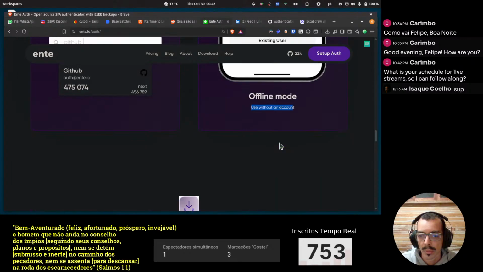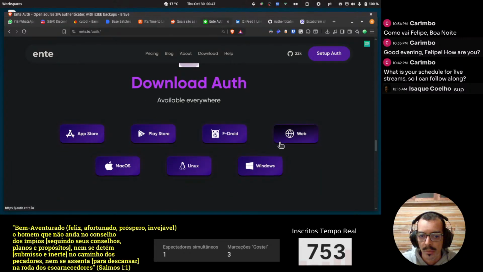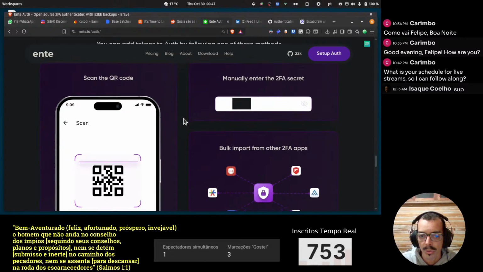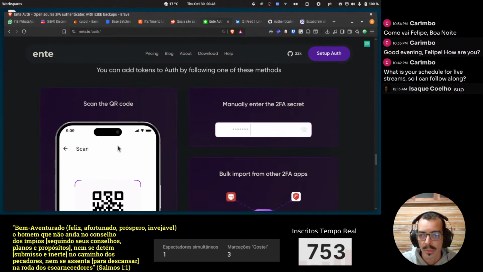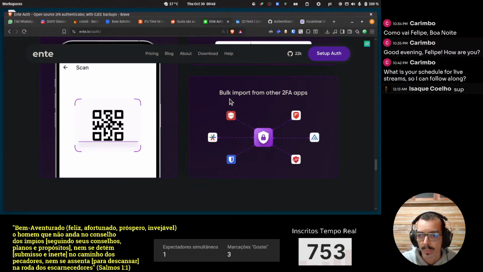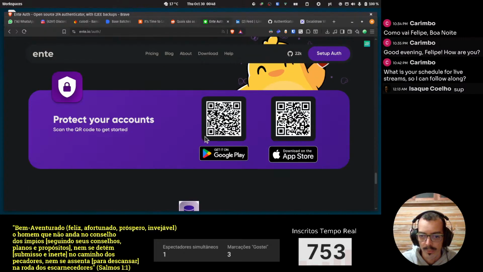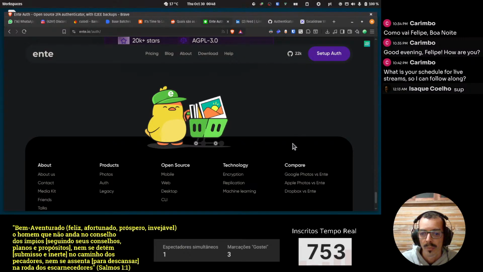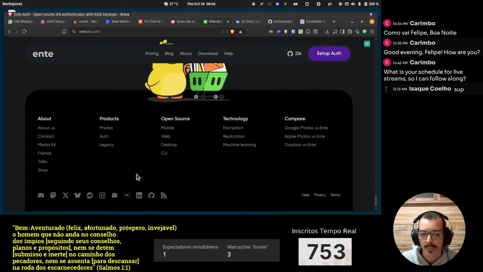Tag, pin, offline mode, use without account. Where is me? Linux. Import your tokens, scan QR codes, manually enter 2FA secrets, bulk import from others. Oh, here. Very cool.